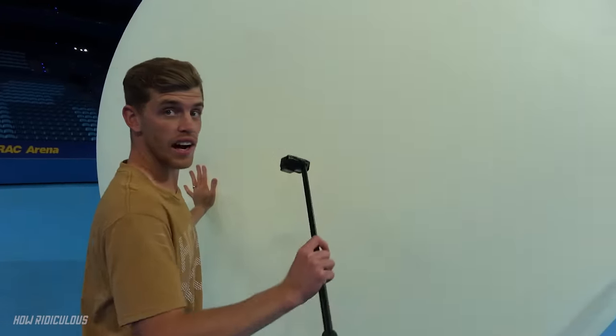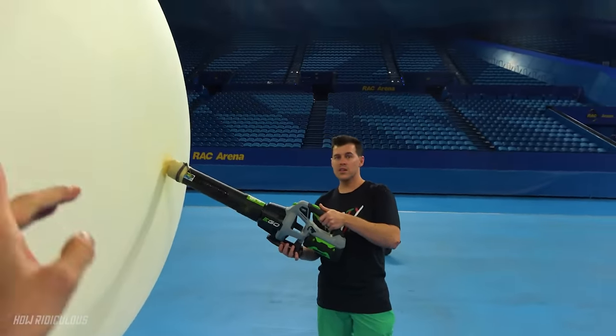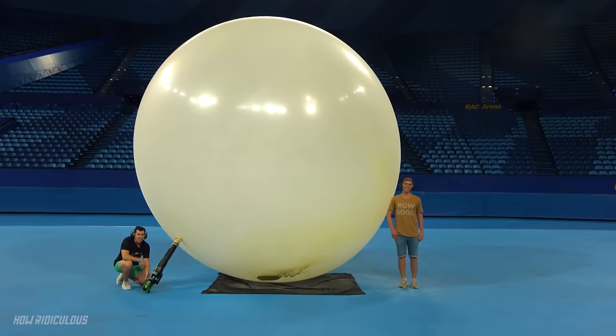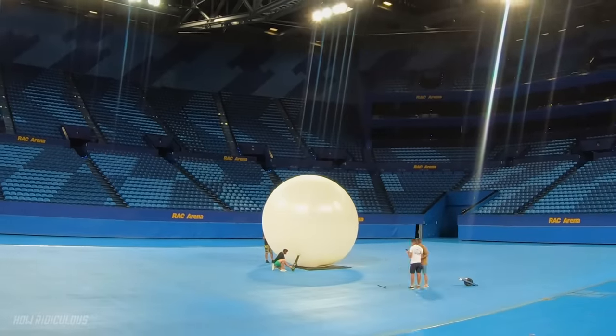What we didn't take into account was that as this gets bigger, Derek effectively needs to get the nozzle into position. Taller. Yeah, you can't get all the way up there, can you? You need to be pushing straight up almost. Yep, now that's better. Go on, son, let's see how big it is. I reckon it's almost three of you. It's a really big bazza. Holy heck.